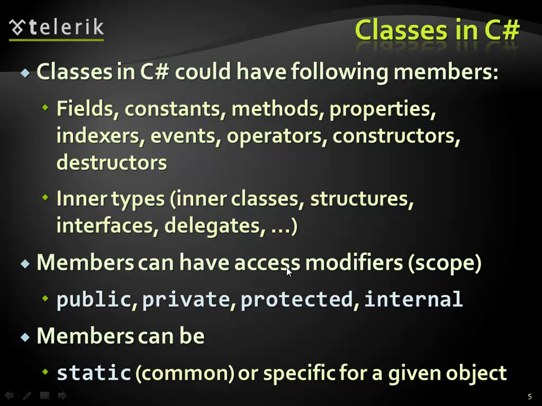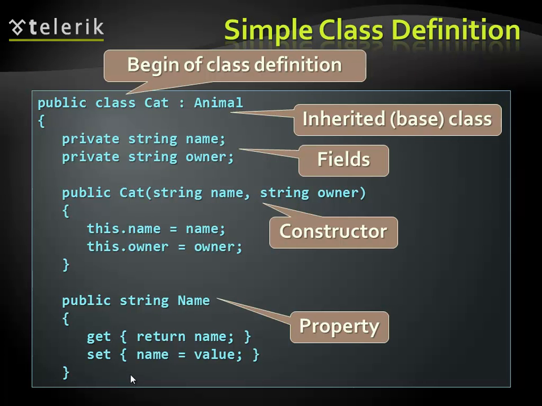We're going to look at access modifiers, access control keywords: public, private, protected, internal. We'll see what the differences between them are, also very important. And static, that we've already seen, that are not specific to a specific object, but are specific to the whole class, and they are like global properties or global fields or global methods. And so here's the first example of a class, and let's break it down.